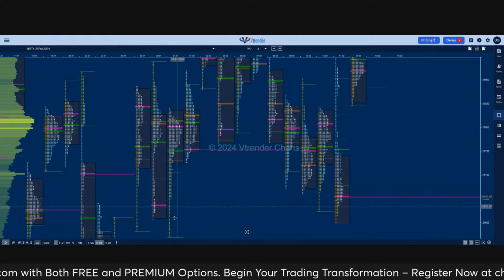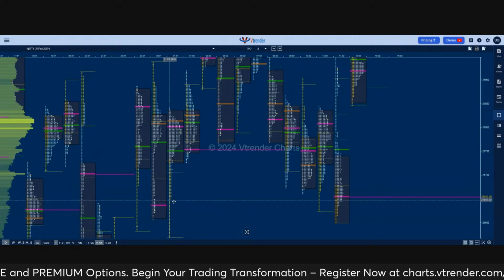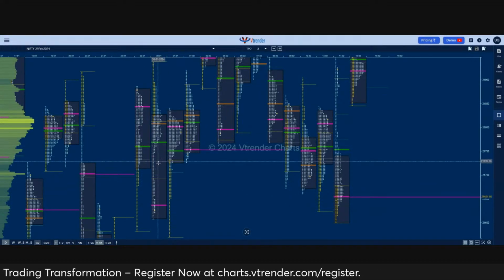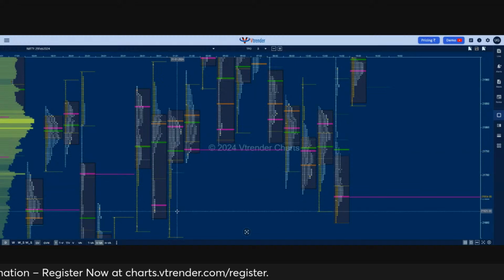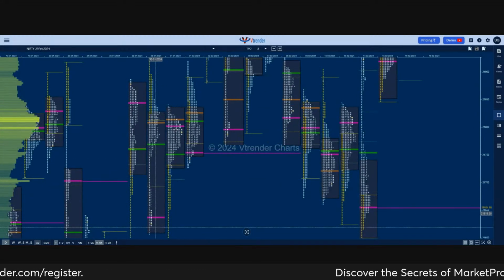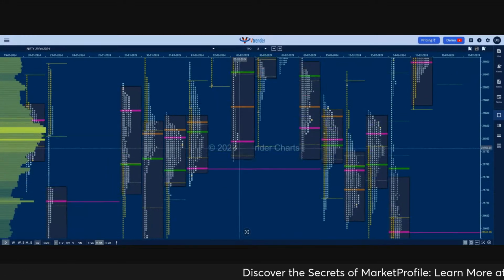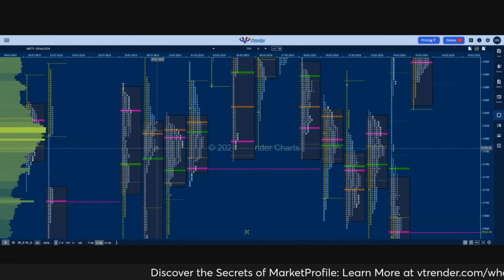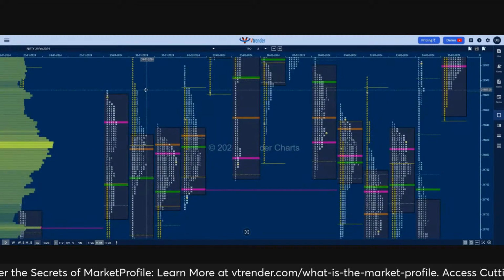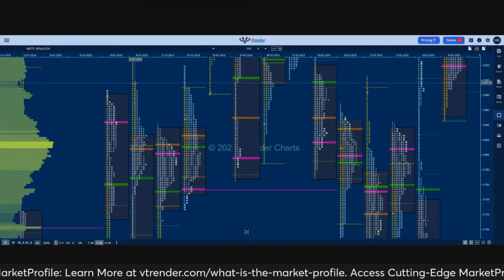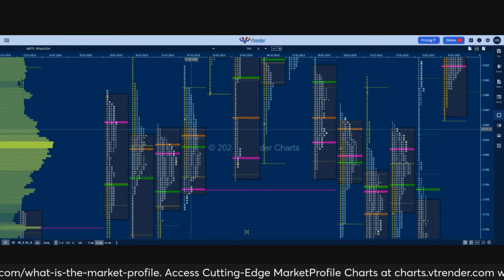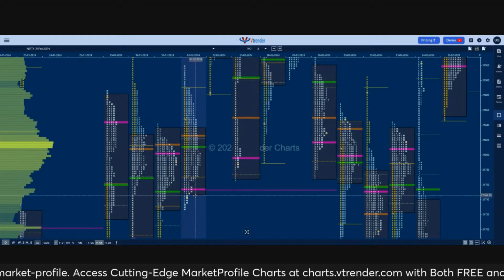So the next day it became even more clear when we got another A period buying tail. So whatever shorts were there from this day, the late shorts had to cover, which is the reason we have got this P-shaped profile on this day. Then what happened on the first was, these 3 days we have formed overlapping value. And on the first we tried to probe higher, but we got rejected from this A period selling tail, where we left a responsive selling tail in D, and we went on to make a neutral extreme day down.